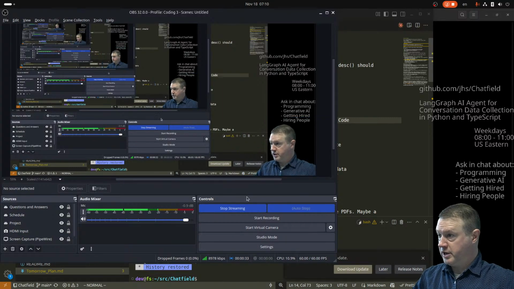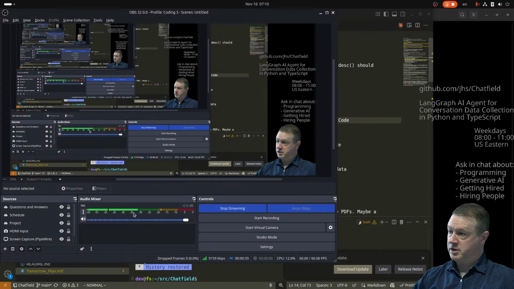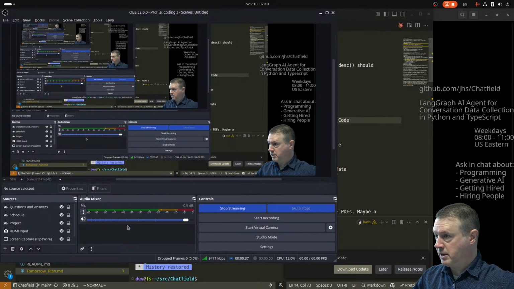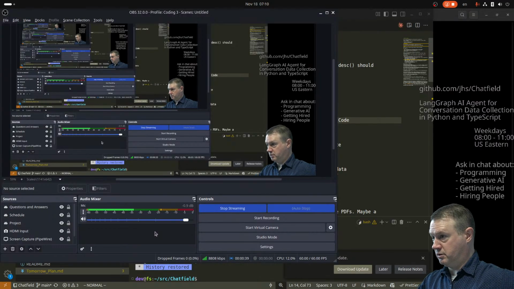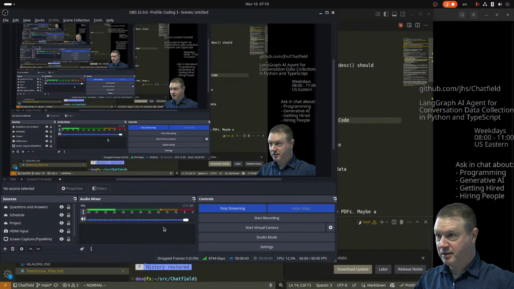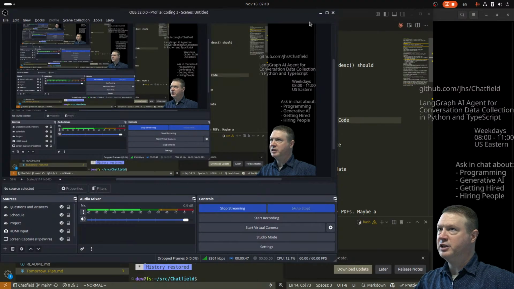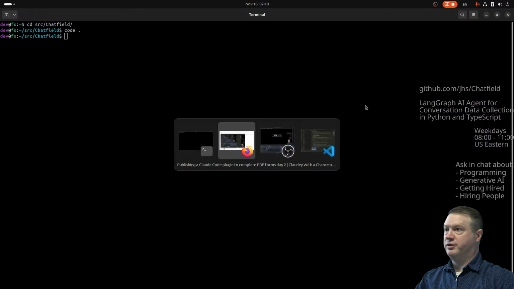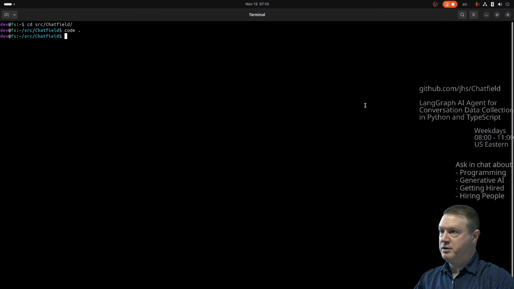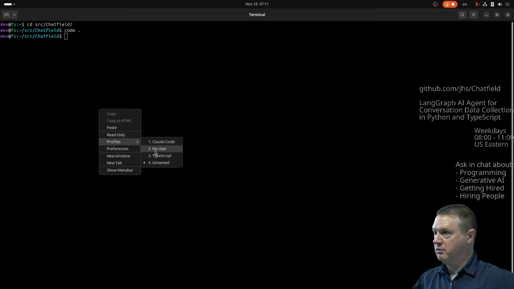Since yesterday I had a little audio problem, I've done the tried and true developers technique of not root causing anything, rebooting, restarting. So hopefully that should work. Since the computer's rebooted, I've lost all my state here. I've lost a bit of state. So let's just get things back going.